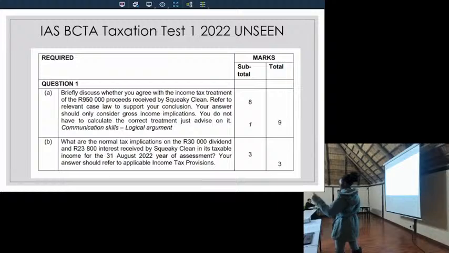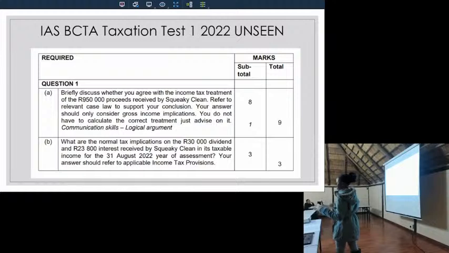So I chose a question from a past paper because I want you guys to see the importance of having an exam technique, right? This is their test 1 in the first semester. The question is out of 12, so you multiply that by 1.5, but we'll talk about the exam technique later. We first need to look at part A. We'll go through it together.